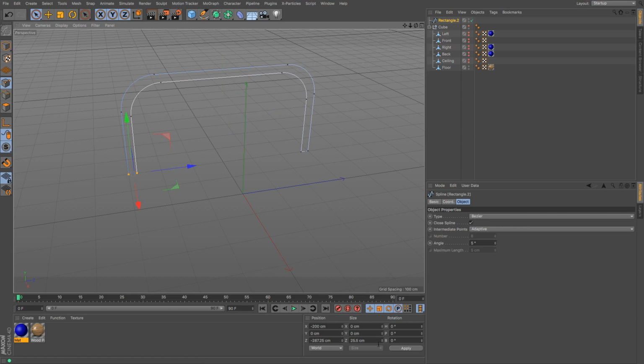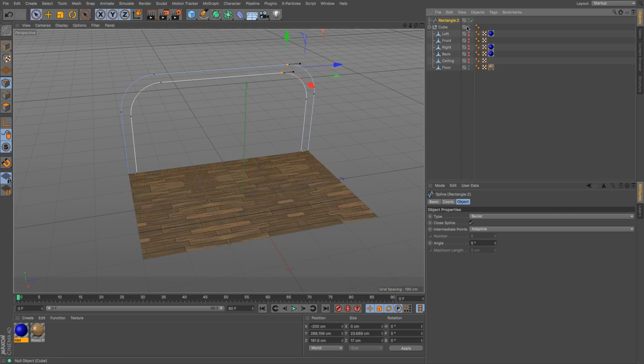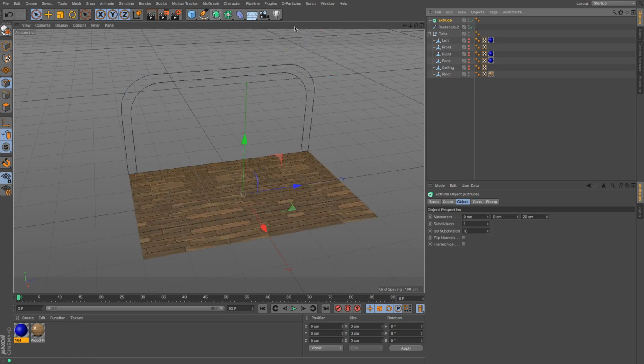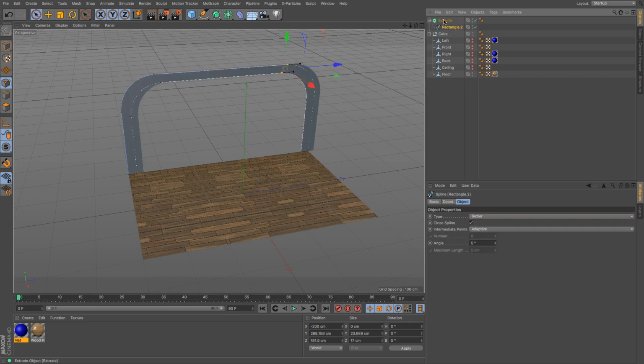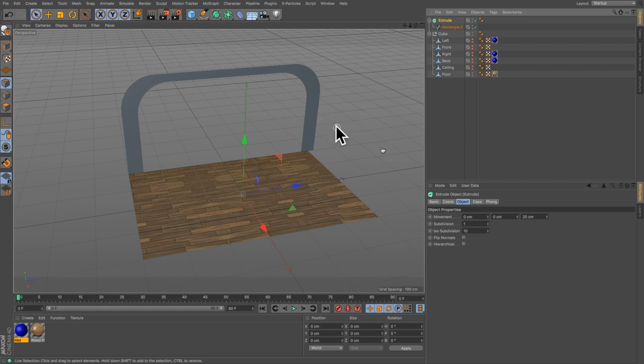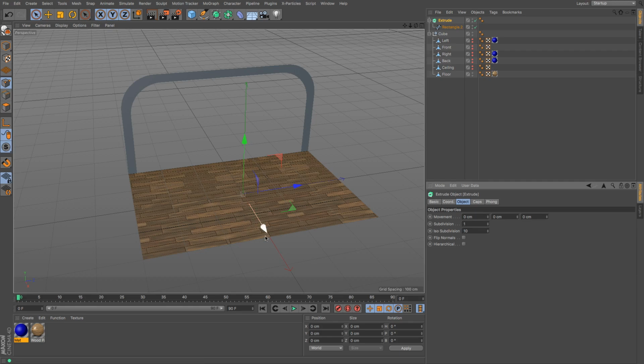So the gap between those two is 25 centimeters, which isn't bad. That's going to be a nice big arch all the way around. Okay, the gap between those is a little bit bigger, but that's obviously because it's at an angle as well. So just unhide that again, and then I'm going to use an extrude. So I'm going to put my spline shape, no longer a rectangle, in my extrude. At the moment it's shifting 20 centimeters that way, which is not what I want. What would be really good is to come this way a little bit, so say 1 meter.